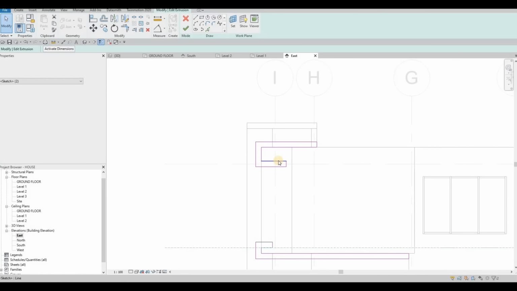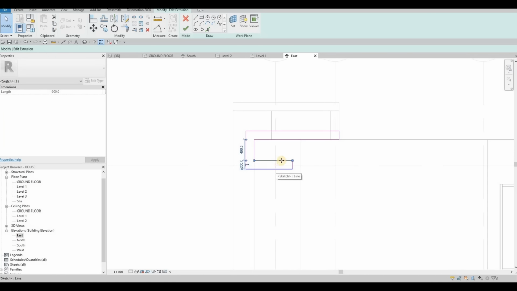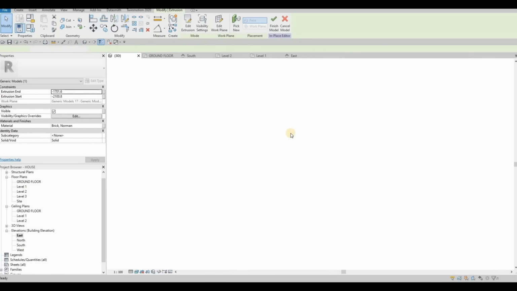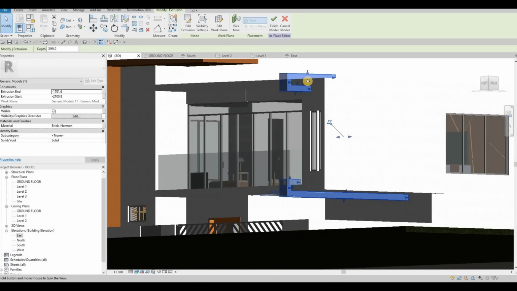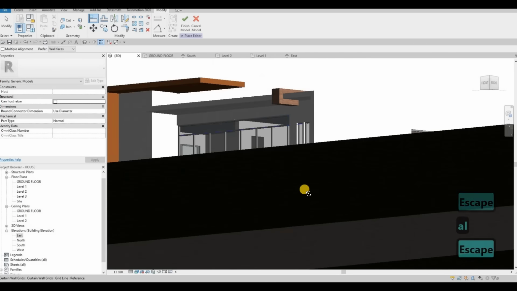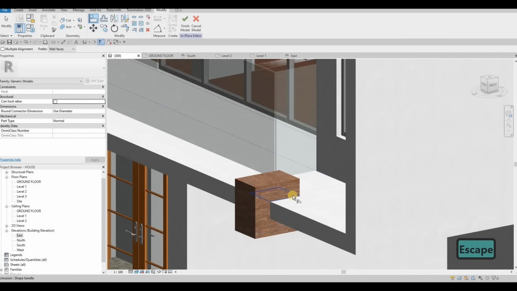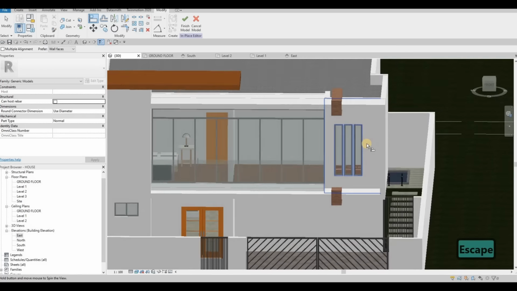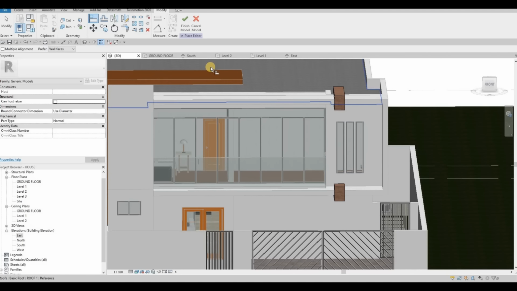There we go. Align it. And then this one is attached as well. I want to make sure that this is all aligned properly.